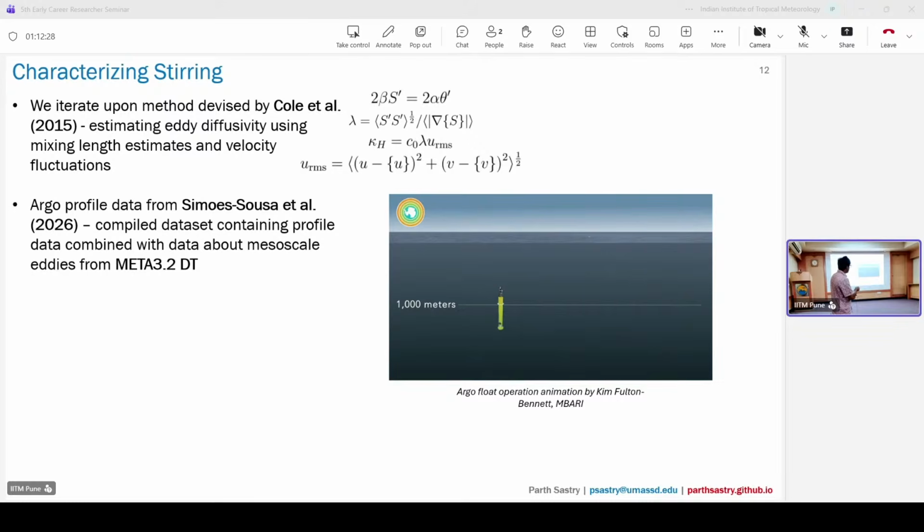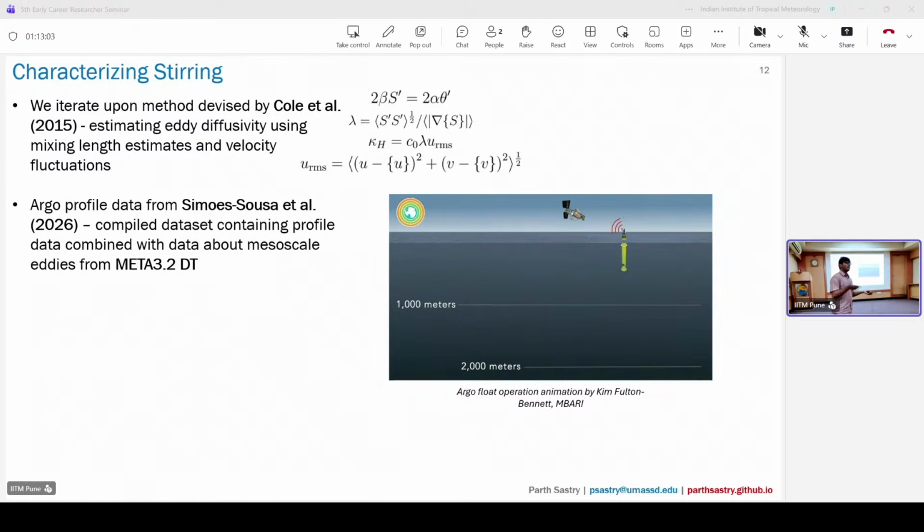And just as a schematic of how exactly an Argo float works, these are autonomous floats that are typically free floating at the surface in the beginning to communicate with Iridium satellites. They drift down to 1,000 meters, sampling the water column all across. They drift at 1,000 meters for a bit, then go all the way down to 2,000 for the current generation of Argo floats. So you're essentially getting a whole sample of the water column every few days or so. I think it's 5 days or something. And these have really revolutionized our understanding of the ocean.